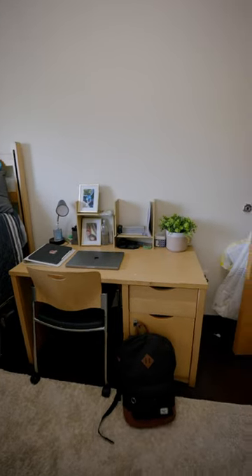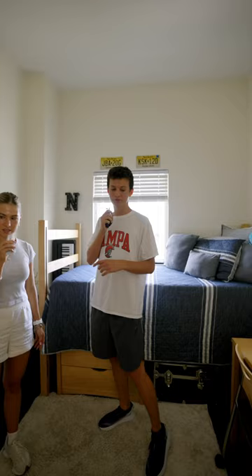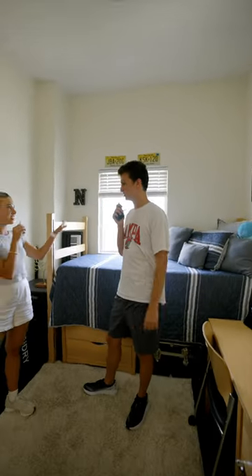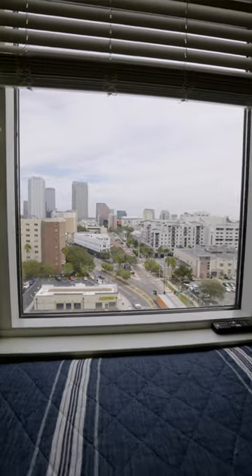Was this how it came originally, or was the bed somewhere different? The room went through a few different iterations. The bed used to be over on this wall, and the dresser was over here in this corner, and the desk was next to the dresser. You wanted the view — obviously, I wanted the view. You get really pretty sunrises every morning.